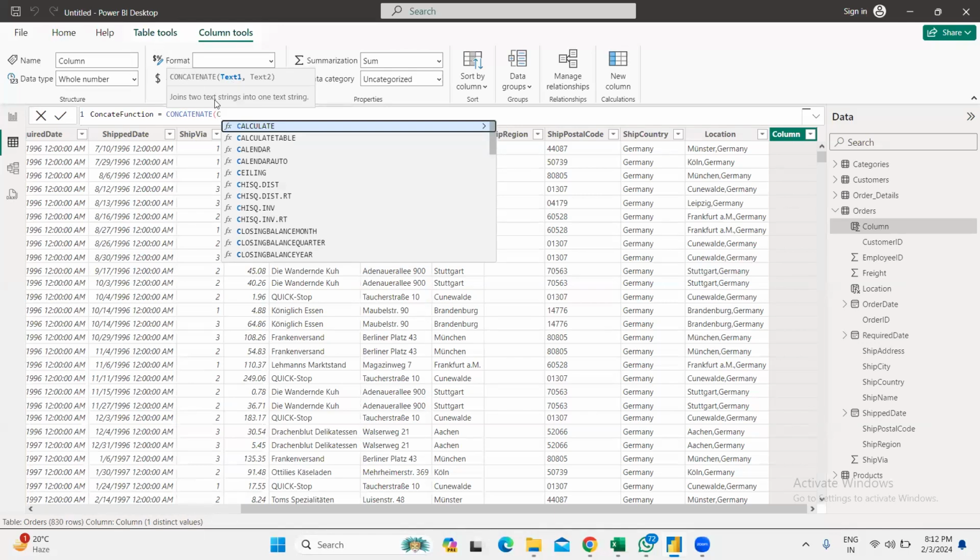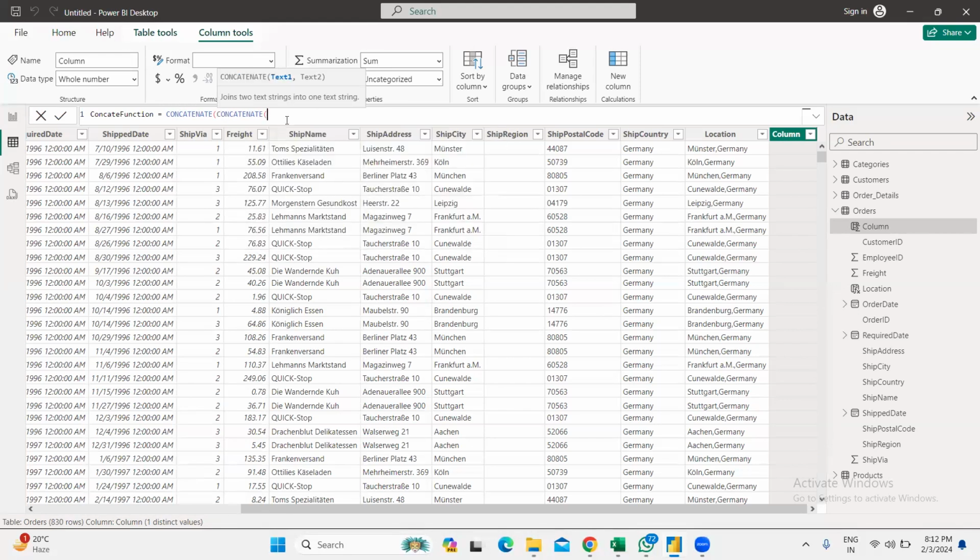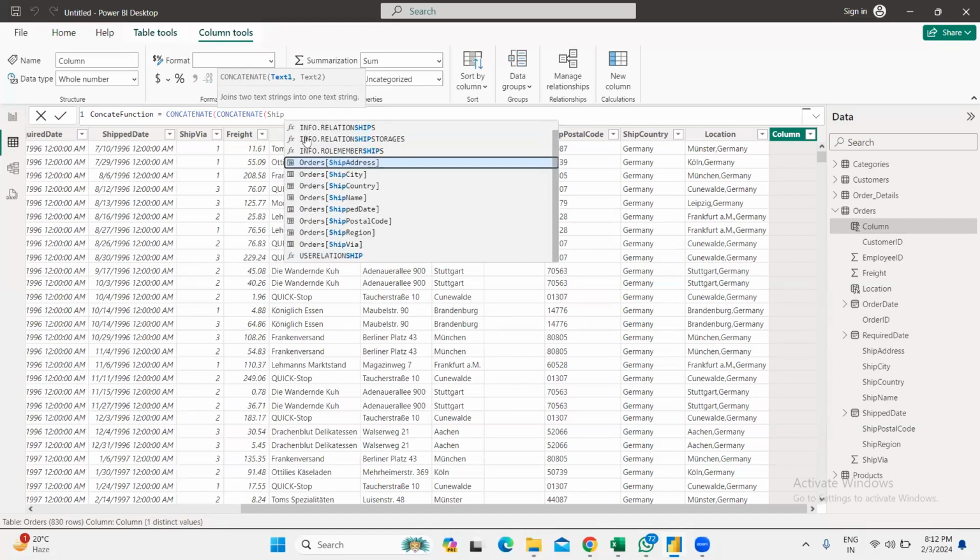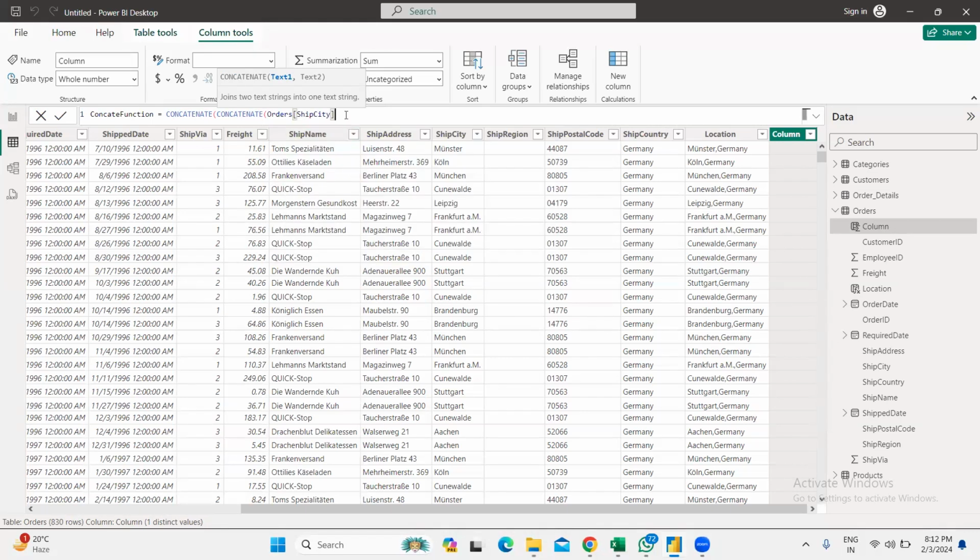So first we concat the city name and the delimiter, and then we concat the combination of city name and delimiter with the country. So we use concat, and then ship city, and then this would be my comma, and this is the bracket close, fine.